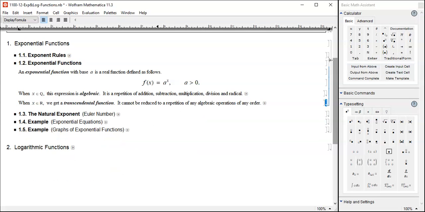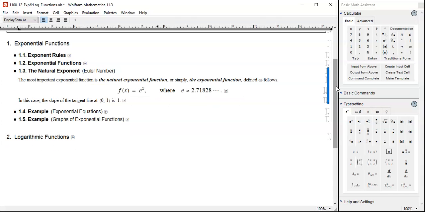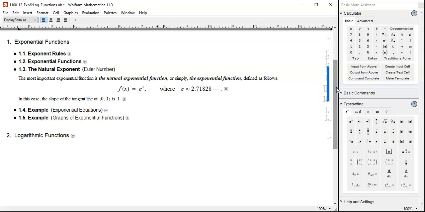Now, one more theoretical topic, and then we're going to have some example problems in the next video. Please be patient. We will do some problems, but one more theoretical topic. Among those exponential functions, there's one that really stands out, the most important one. It's the natural exponential function, where f of x is given by e to the x power, where e is a mysterious irrational number with no end and no repeating pattern, 2.718 or something, called the natural exponent or Euler number, named after Swiss mathematician Euler, who lived in the 18th century.